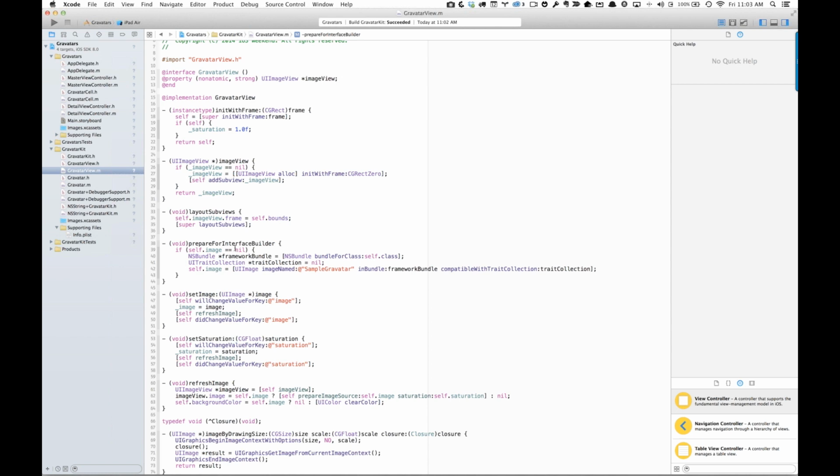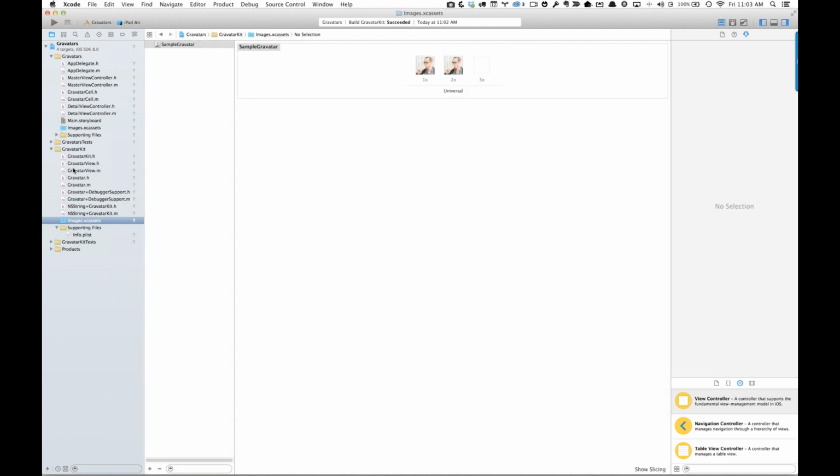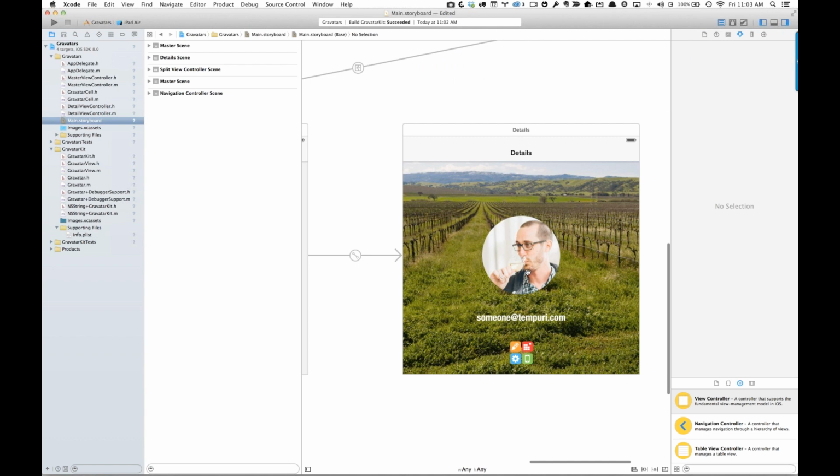So in this case, in prepareForInterfaceBuilder, what I've done is I've gotten the framework bundle, and then I've used that to load in an image. So if I look here in the image assets for Gravatar Kit, I actually have an image sitting here, and that's the image that we're seeing over here.